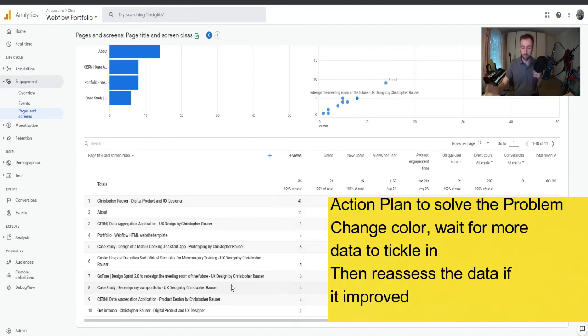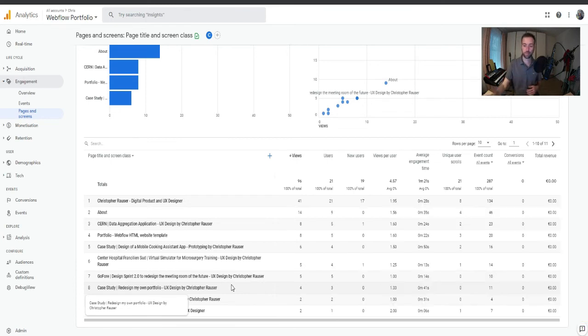So you change the color, you continue collecting data until you have enough data to make a good assessment if it works. And then you compare how people clicked on this with the new color and how many people clicked on it with the old color. And then you can make a proper assumption on, okay, changing color really worked or it doesn't work, or maybe I try a new color, or maybe I try a new thing, like, okay, maybe they are sorted.